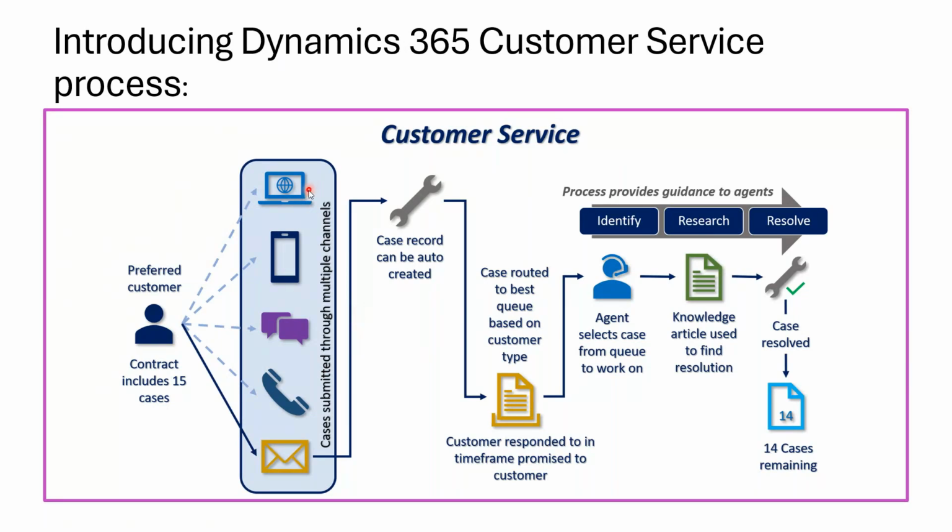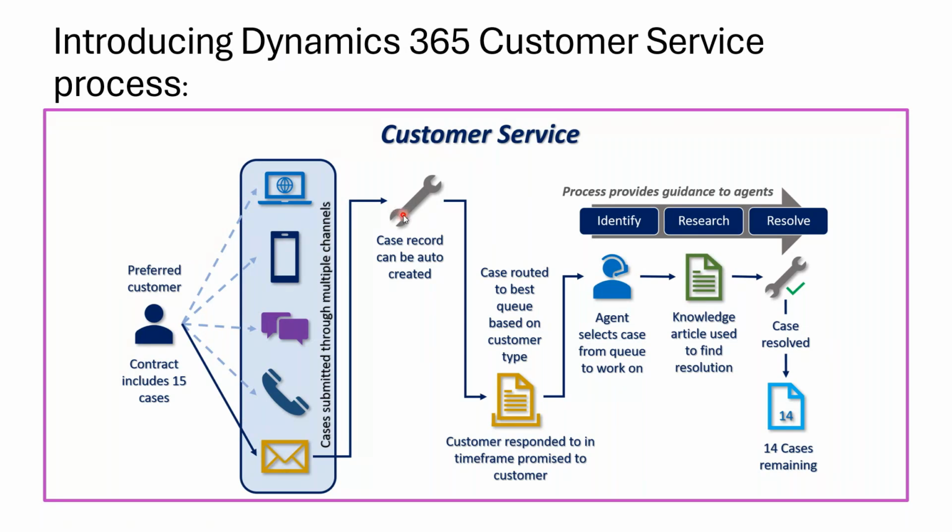Like this is one of the web channels: using the website I can go to the ABC website and raise a request asking how to claim. Or I can call, or send an SMS, or use any other channel, or I can use email also. Whichever process you choose, a case will be created automatically. For example, if you create it through the website, we can create a case using maybe an automation flow.